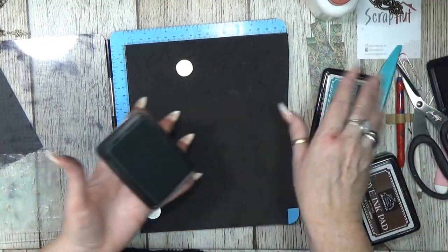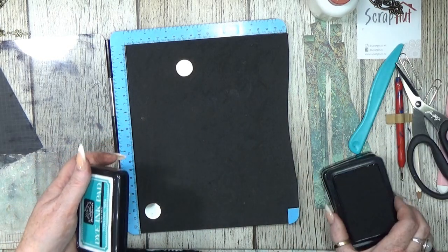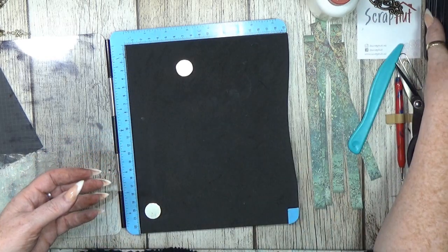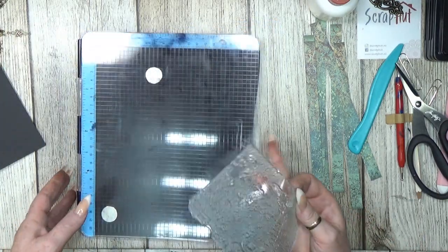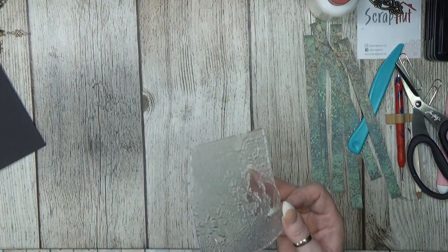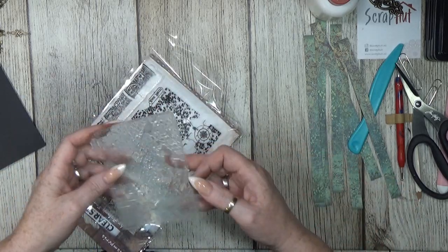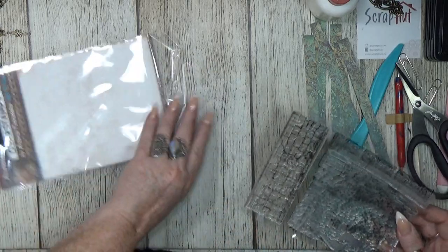Okay, but this time I'm going to use the design paper. Some of you are sometimes not sure if we have enough design paper, and so this is a great way of saving your papers. Alright.